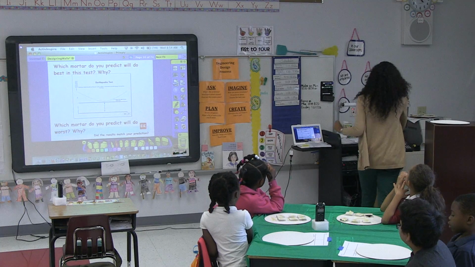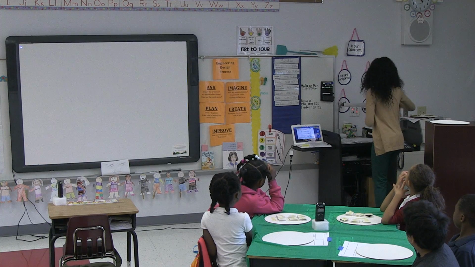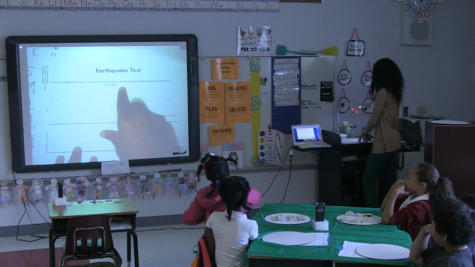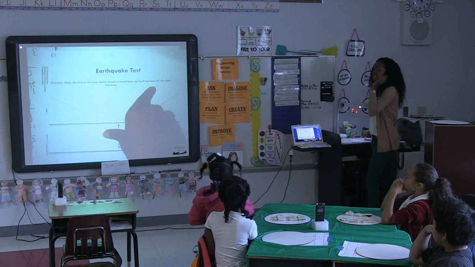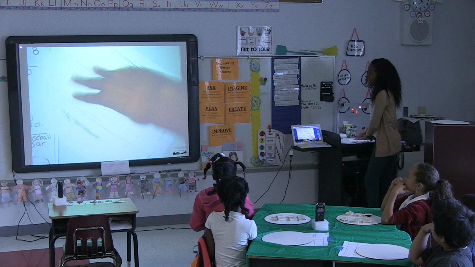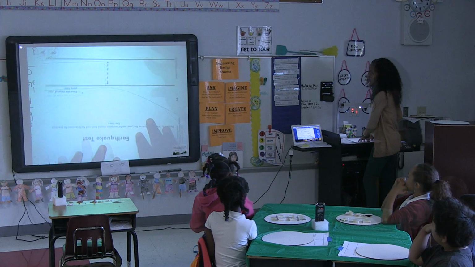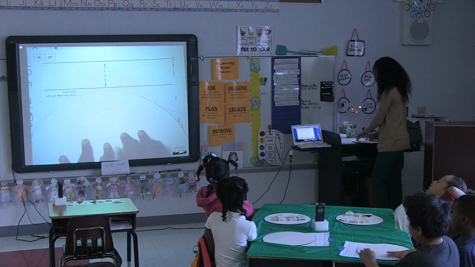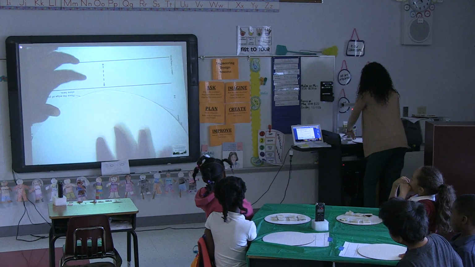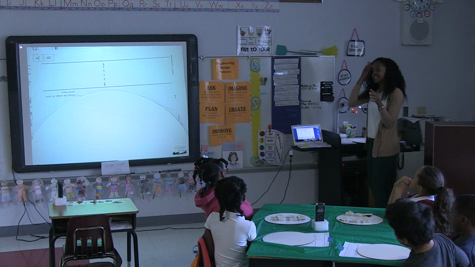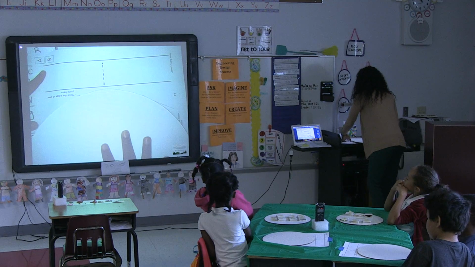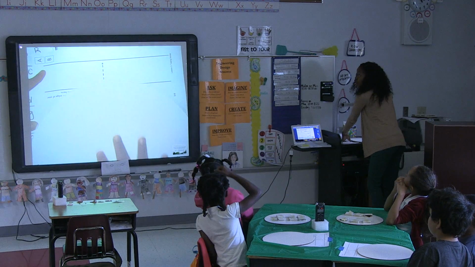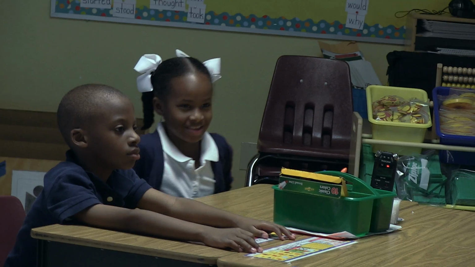So I'm going to show you how to do the earthquake test. It says here, shake the plate so that your mortar sample is moved back and forth between the two lines 5 times. I will show you how that is done. You'll notice that there's an arrow going up and down. So your job, boys and girls, is you will take the plate with the sample that we're going to select first, and you are going to move in an up-down position like this. When you reach this top line, you don't go beyond it. You stop right below it.